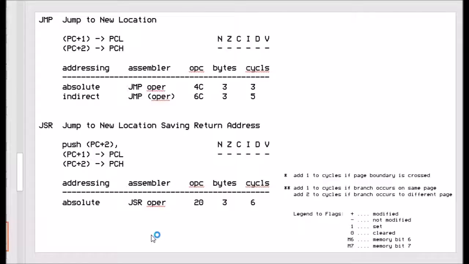So if you jump from 0800 to 0900, it puts the program counter 0800 onto the stack, and then when you come to do an RTS, it brings the 2 memory bytes, the program counter, off the stack, and sets that as its new program counter, which then effectively sends it back to where it came from. And so it's very useful for doing subroutines.